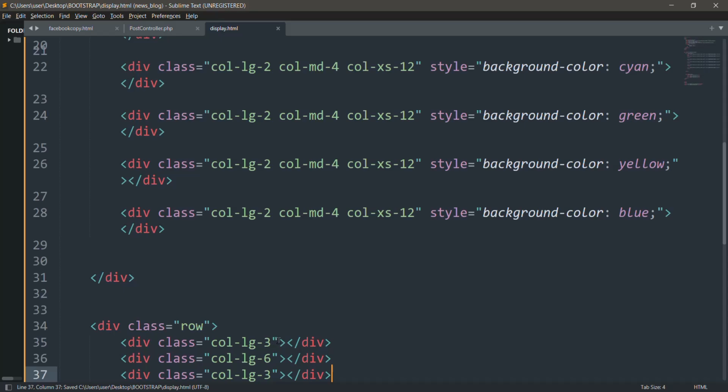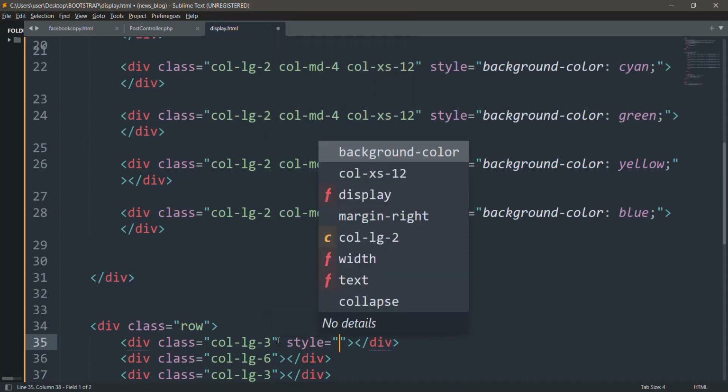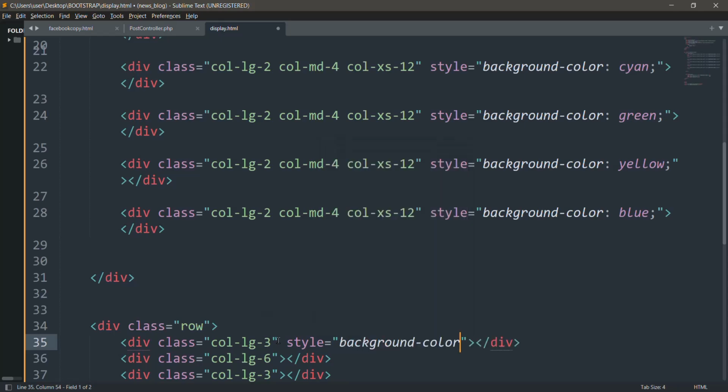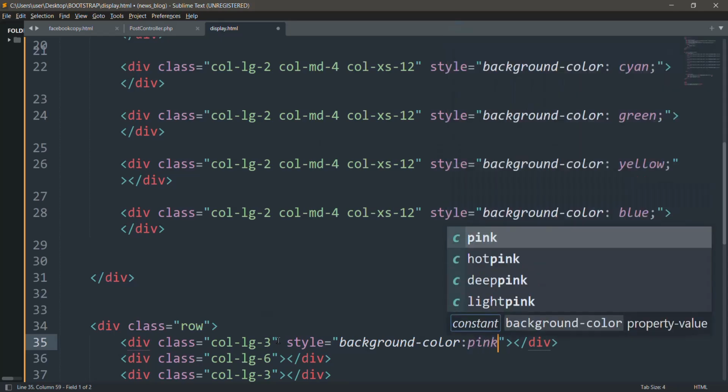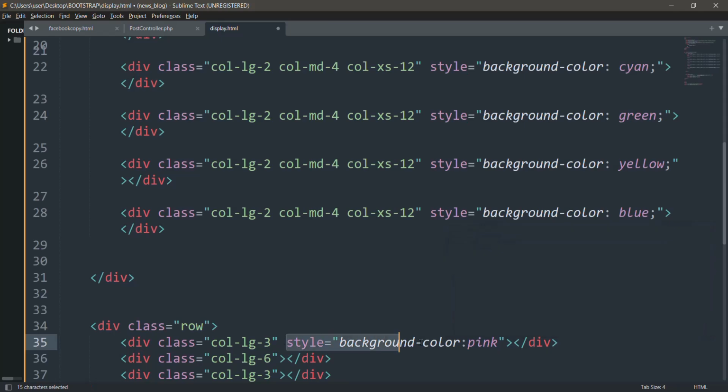But let me just give them colors so that we can be able to distinguish each one of them. So let me just say the background color, let's say I want pink this time around. Let me just copy this.